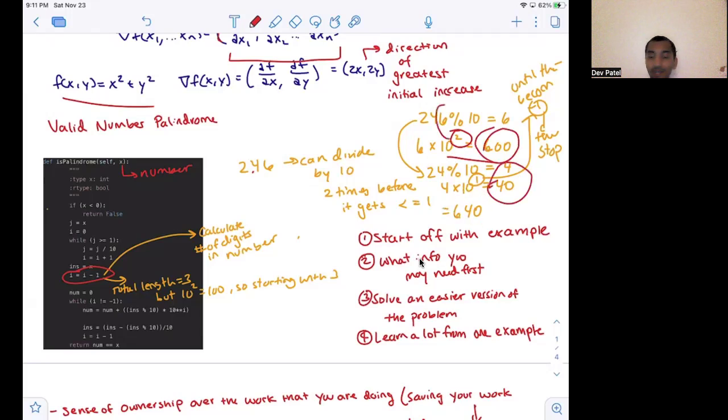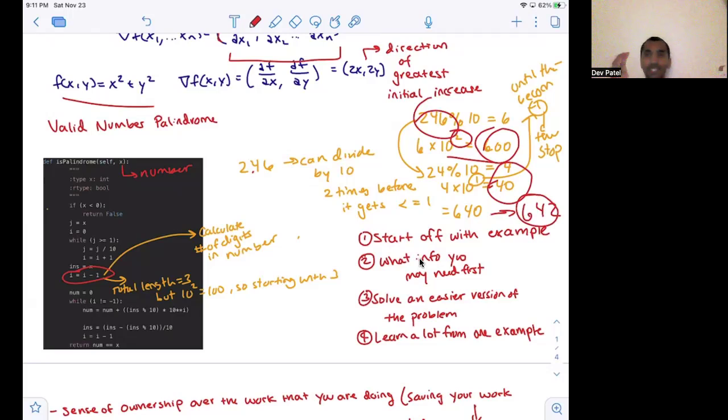And then we do the same thing for the last digit of 2. We have 24, we get rid of the 4, 20 divided by 10, we get 2, and that's all. And we do 2 times 10 to the 0, right? So that would just be 2. We add that onto our original number so that we get 642. So that's how we reverse, as we just went through an example. That's how you would reverse an integer. We get from 246 to 642, and then you can just check if these are equal, and then you would return whether it's a valid palindrome or not.